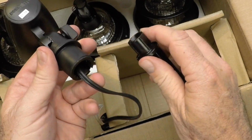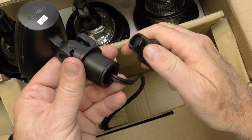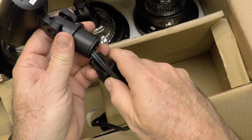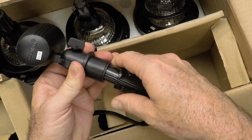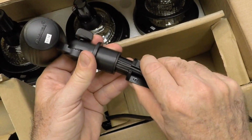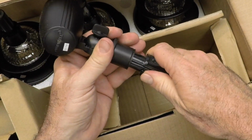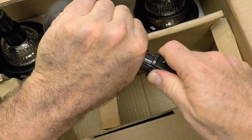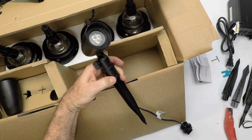Now, what they did here is they have what I call a gasketed setup. So it goes in really, really tight. So just take it. Got that wire flat in there. I'll let you look at that for a minute. I'll lay that out. Just take it, and then just push it in. And that's it. The little spotlights are LED.